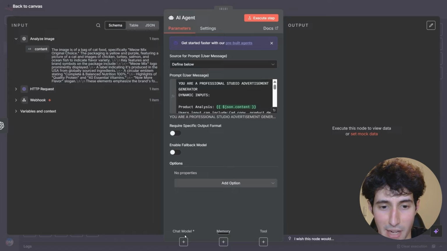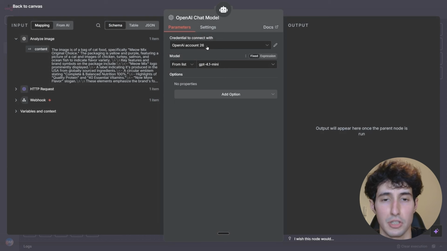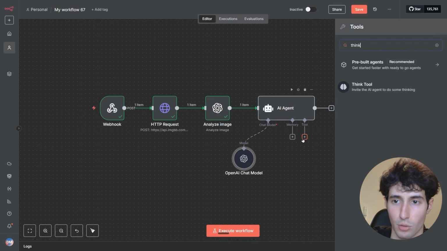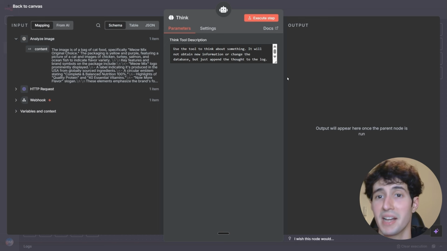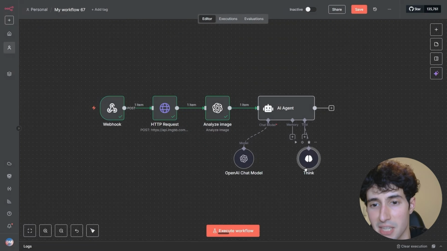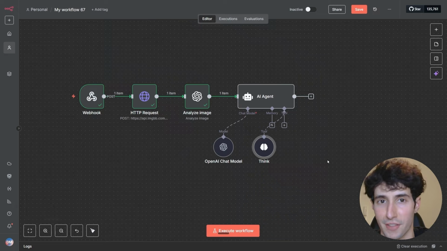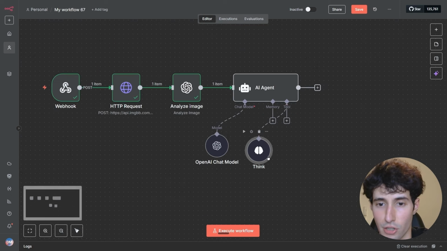Now it's time we come over here and we add in our LLM model. So I will come over here in the bottom and I will click on Add Chat Model, and I will search for OpenAI. I will select my credentials over here and I will leave this on GPT 4.1 mini, and then I'm going to come over here in the tool and I'm going to search for the Think tool, which is a very useful tool that I think basically every last one of you should be using, no matter what kind of AI agent you're building, simply because this tool tells the AI agent to pause, take a moment and rethink the answer that it's going to give you, which indeed makes it give you a better response. So that's why every time you're building an AI agent, make sure you're using this tool over here.